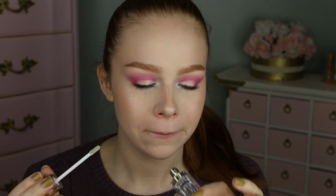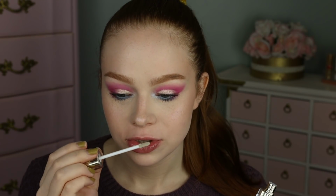And I'm going to start off with the clear shade, which is called Classic. What a good name for a clear gloss. Ooh. Smells like something super familiar. I feel like the smell of this just gave me super nostalgia, but I don't even know what it's reminding me of. It's like something from my childhood. But this one is super glossy, feels pretty comfortable on the lips. I would say it's more on the thick creamy side, but it's not sticky, it's not thin, it's just kind of a comfortable middle. I like it.